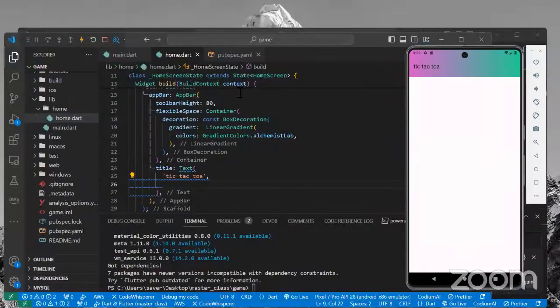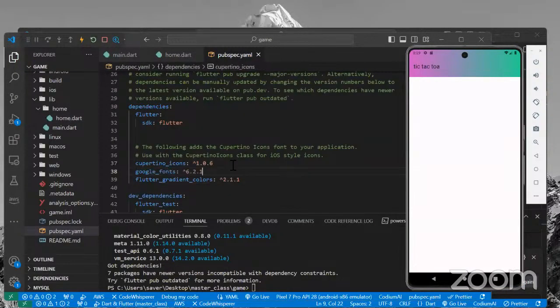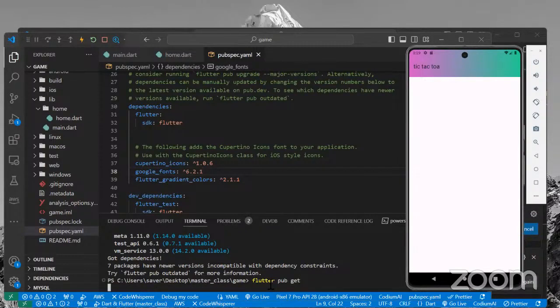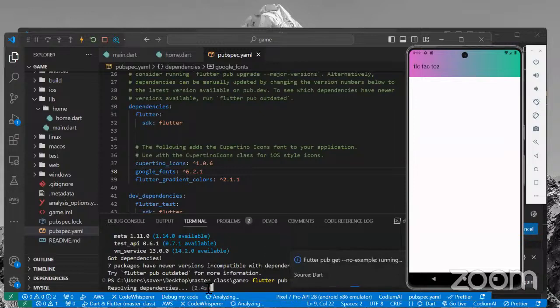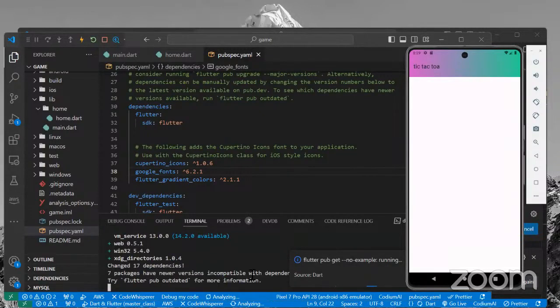Then I'll go back to this, and under this, I'm going to place this. Come back here, run the same code, flutter pub get. So I'm going to watch this run. Once it completes running, okay, fine, that's complete.